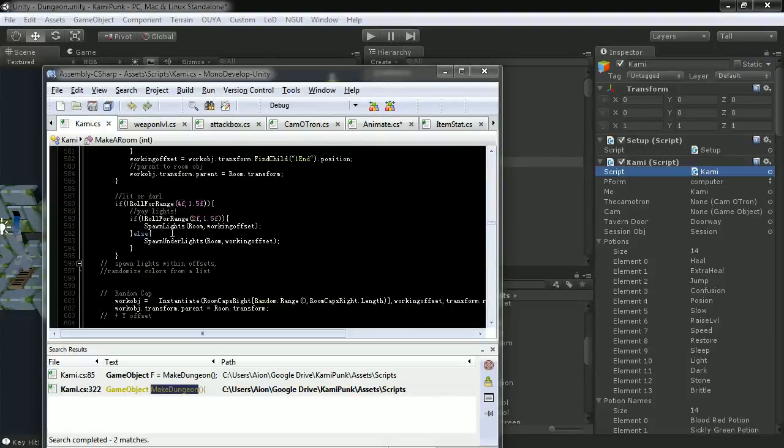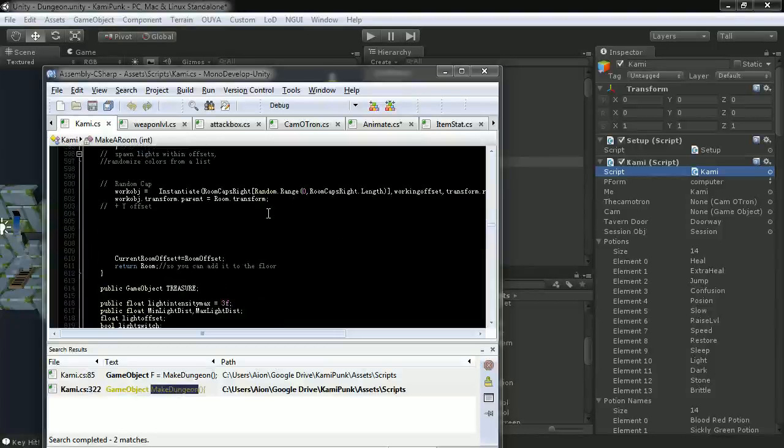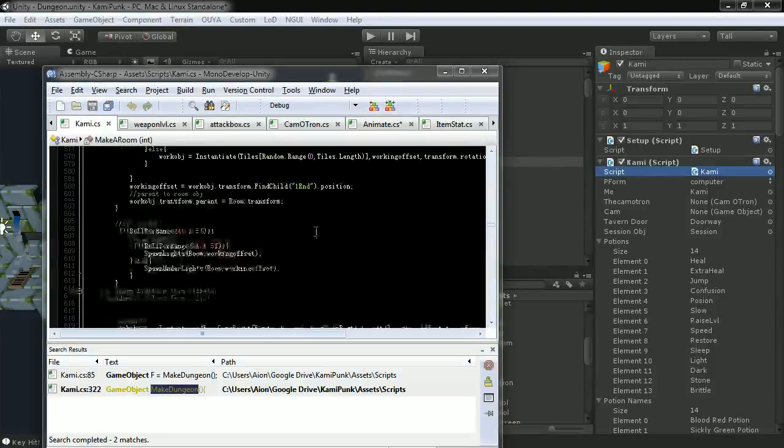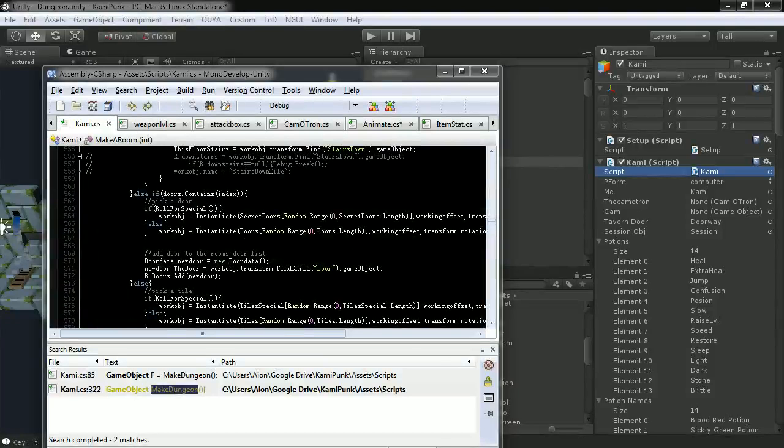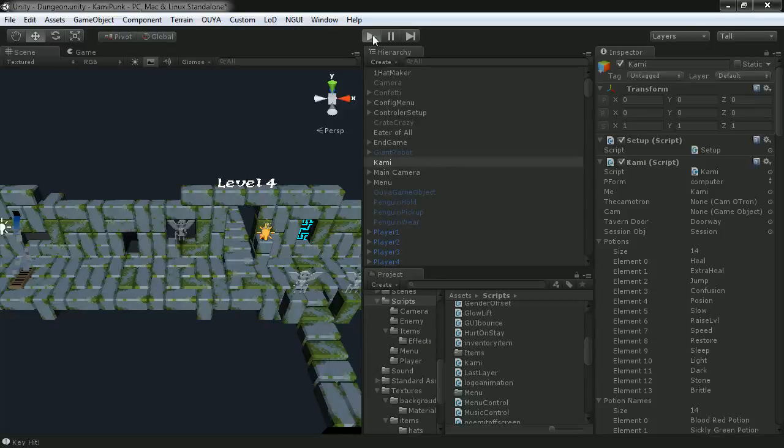Oh, and then important, super important, is putting lights in. So as I make the rooms, I'm actually creating new lights. These tiles don't have set lights on them. They do for some of them, like fires and stuff like that. But the lights generate differently for every room in the dungeon. And then I put an end cap on it. That's it. It's pretty straightforward and boring. I just have tiles. I link them all together. I can show you what it looks like in the editor when it's running.